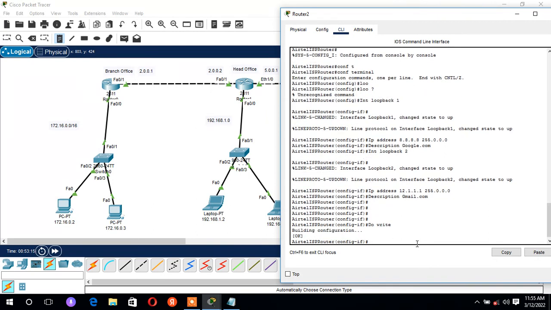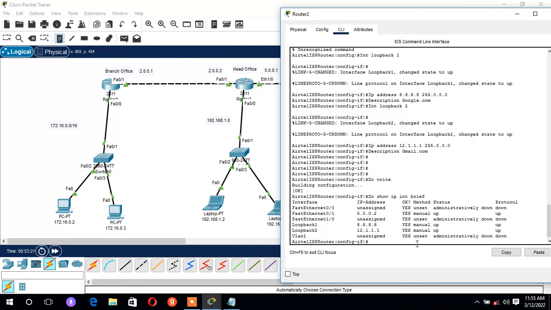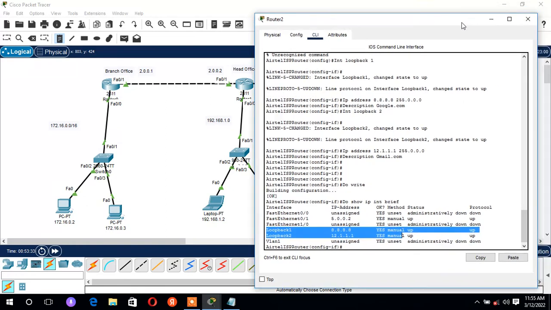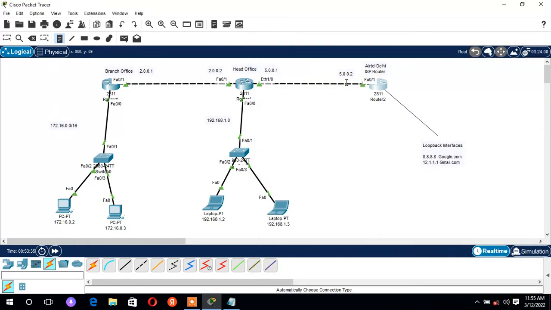If I show you the interface, as you can see, we have created two loopbacks, loopback 1 and loopback 2, and we have assigned the IP addresses to my loopbacks also. If I try to ping my loopback from my Airtel router, then it will respond.